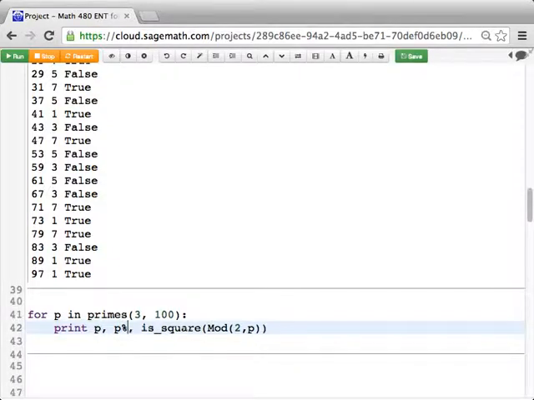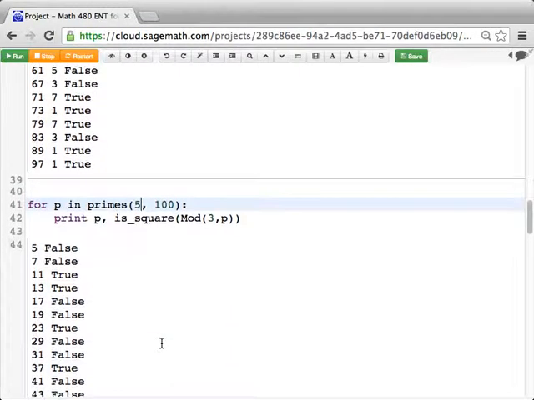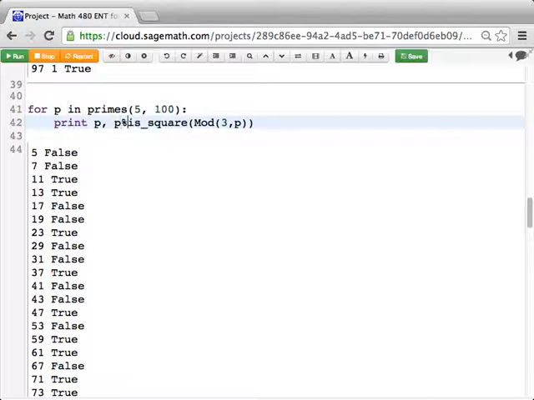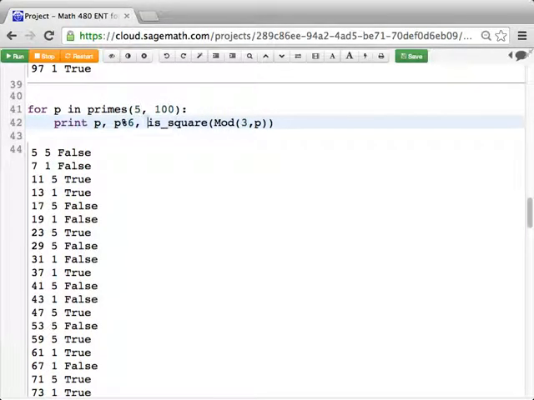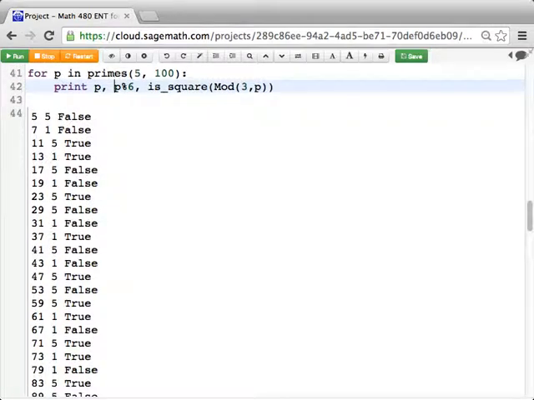Okay, so here's what the raw data looks like, starting at the prime 5 and going up to 100 and asking whether 3 is a square, and then you suggested looking mod 6. See if this works. Okay, so here's some data. Does it work or not? Because mod 5 is false. And true. Yep, so 6 is not the thing to take p modulo. Good guess. Any other ideas?